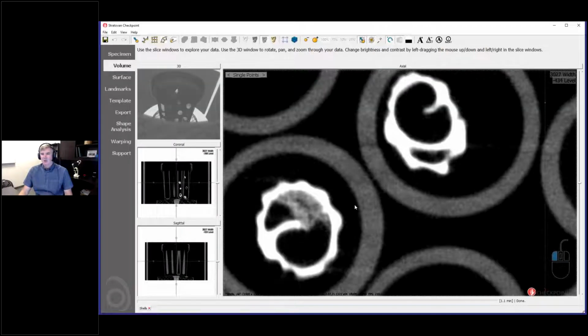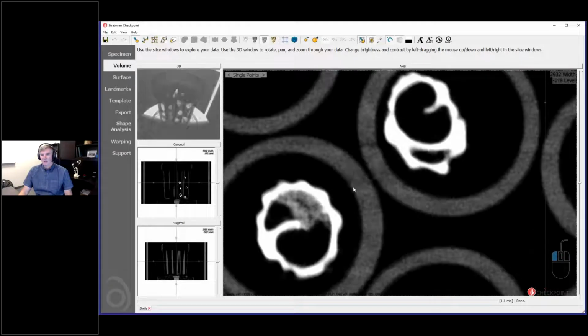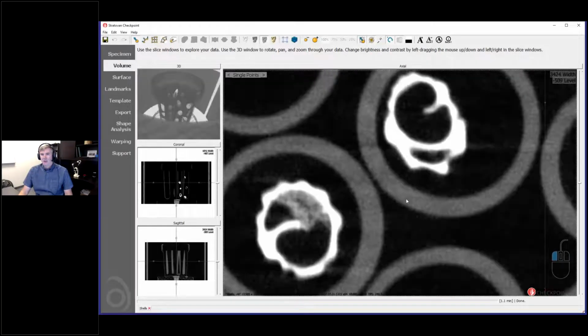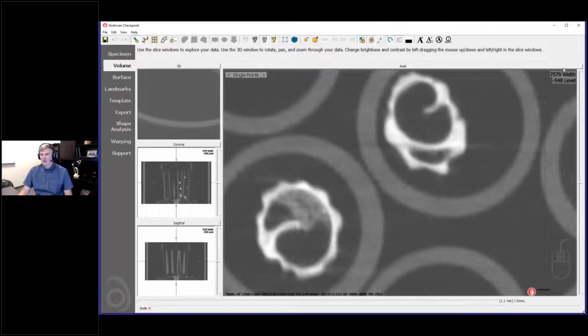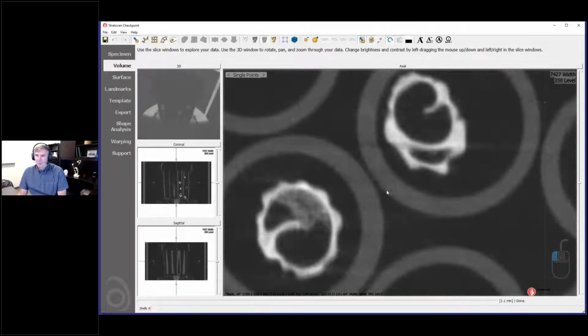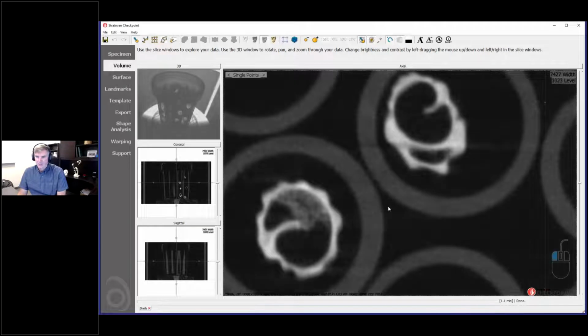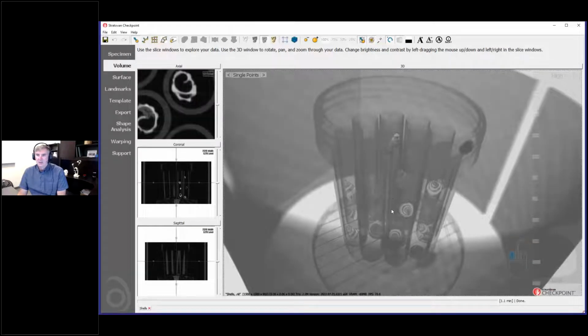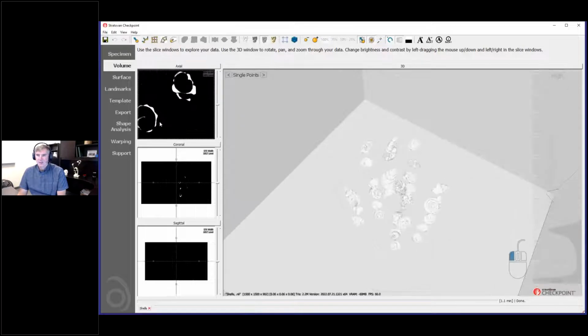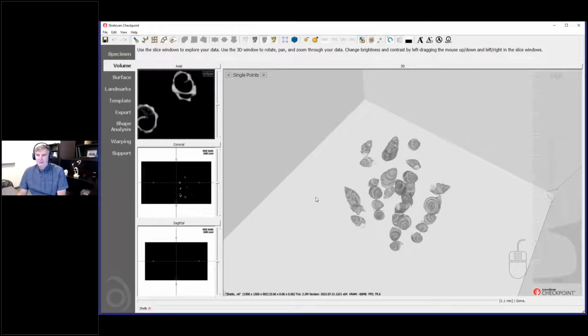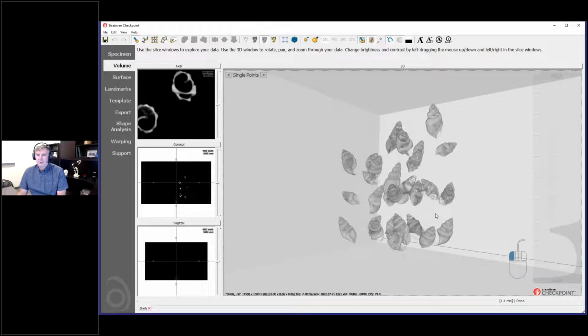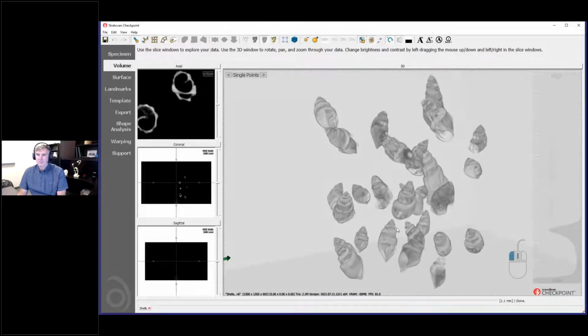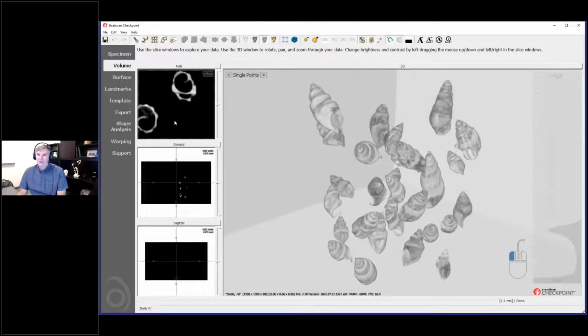So for brightness and contrast, what I'm doing is left clicking, moving up and down, and then you can go left and right. And what it's doing is changing these numbers that are called width and level. These terms come from the medical imaging side of things, where width and level are equivalent to brightness and contrast. And so you have to play with these to get something that renders your data the way that makes sense to you or makes sense for the data. So you want to move these up and down and left and right until it looks good.